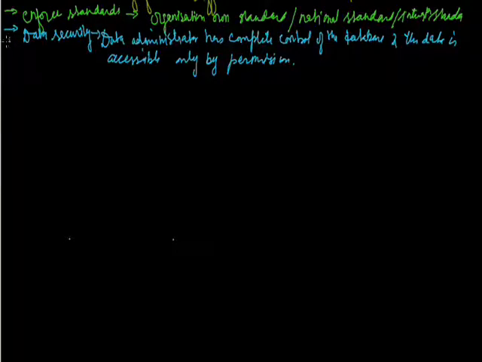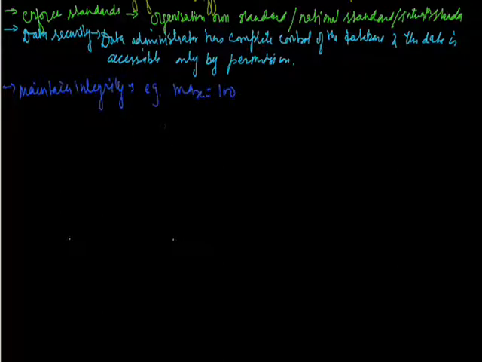Then last but not the least, one of the main features is that it maintains integrity. How does it maintain integrity? First we'll understand this concept by an example. Suppose we have entered the marks. Let's take an example: marks we have entered, and the maximum marks limit is 100. So if you are entering marks, the marks could be entered between 0 to 100 only. If you are entering beyond that, it would not be accepted. So this is data integrity.